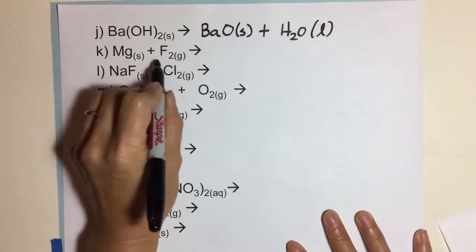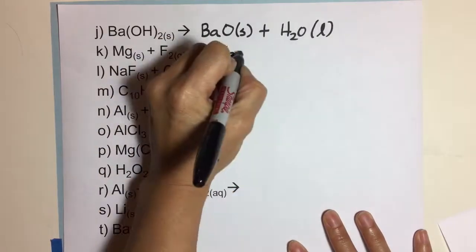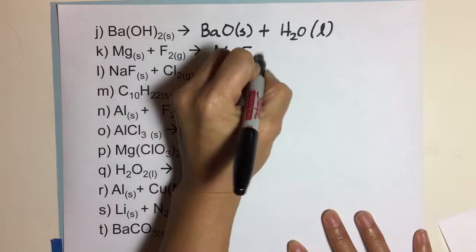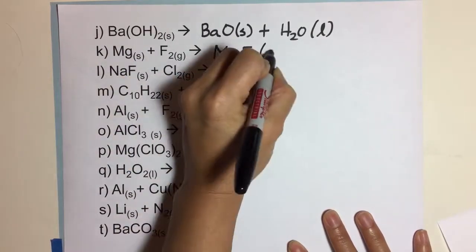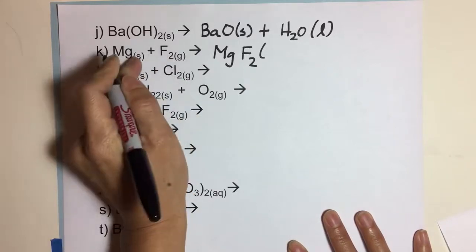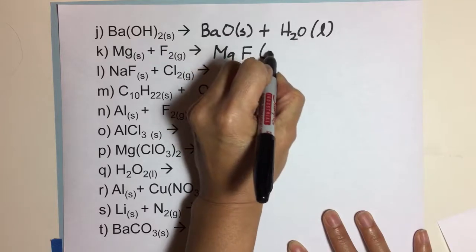Okay, looking at this, it looks like a synthesis, and we're going to synthesize them together. Magnesium has a 2+ charge, fluoride ion has a -1, so it's MgF2. And again, there's no liquid water in the solution. I don't see aqueous, nor do I see water. And so I know that this is going to be a solid.